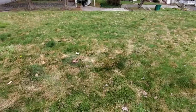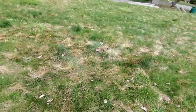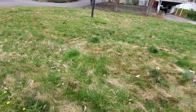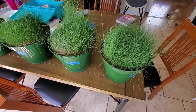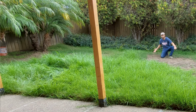Now, conversely, some people will allow their grass to grow extremely high to the point where it starts folding over on itself because it can't support its own weight. Now, some grass types, there's a handful out there, will do that naturally. That's how they want to grow. Fine fescues come to mind. Buffalo grass comes to mind. But all turf grass types in lawns will do that if they get overgrown. You don't want them to get that overgrown.